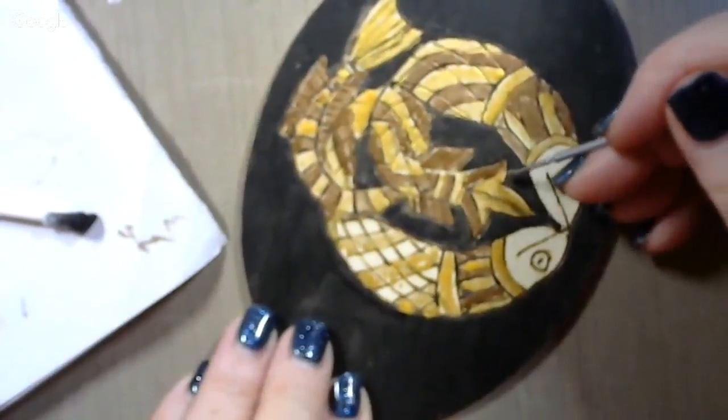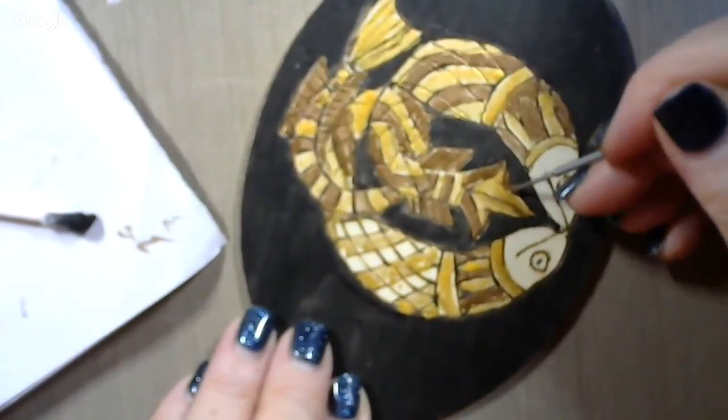I can take a little of this bronze and go around these edges here.